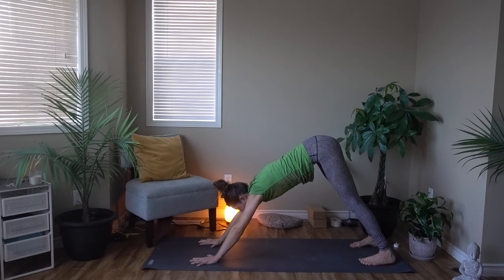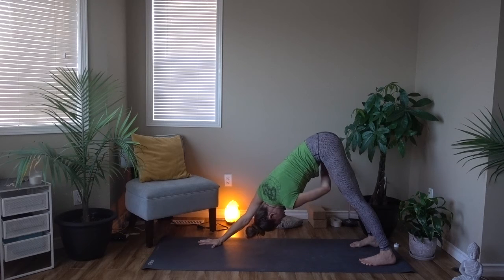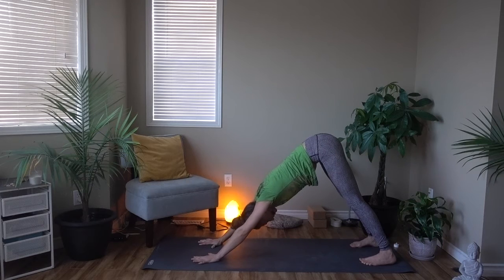Inhale, bring it back. Look to that right ankle. Exhale, left hand reaches for right leg or somewhere along it, maybe all the way to the ankle. Look underneath that right arm and twist. Nice. Come on back. One more breath in your downward dog.